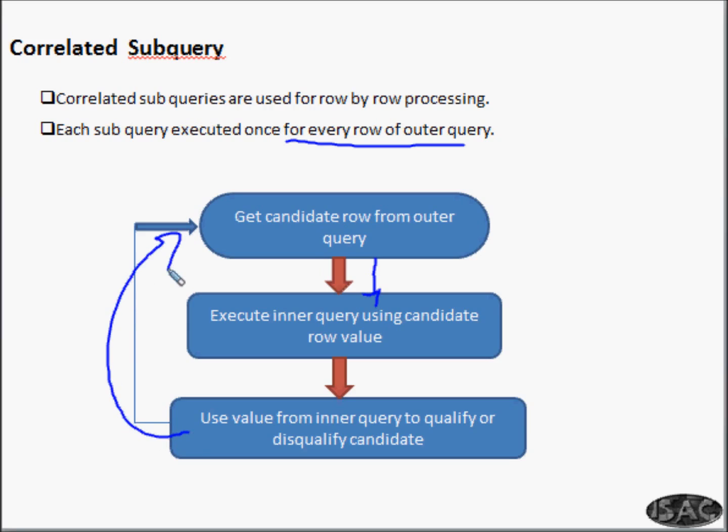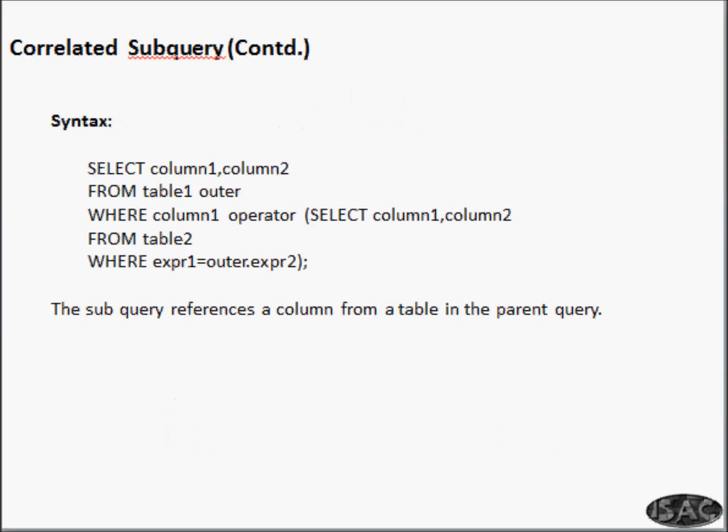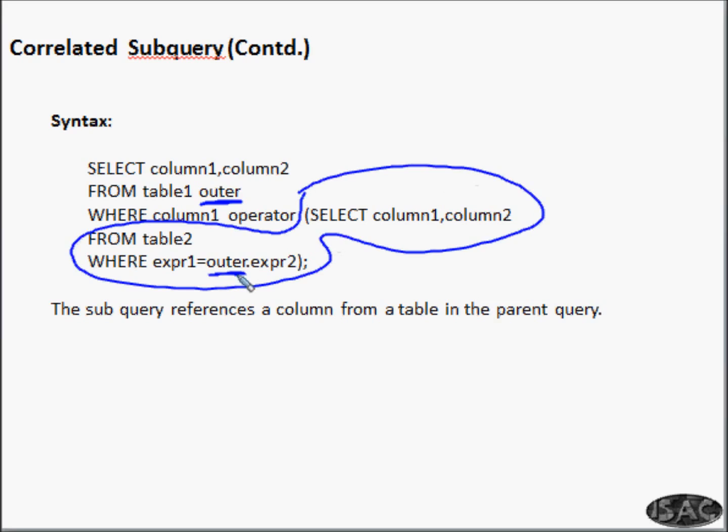So the outer query is giving a record to the inner query, and then the inner query validates it and says okay, now return. So the result is coming from the outer query. For each and every outer query row, the inner query gets executed. The only thing is that if you are referring to the outer query inside this block, see here, I am using it here, then it is a case of a correlated subquery. Okay.